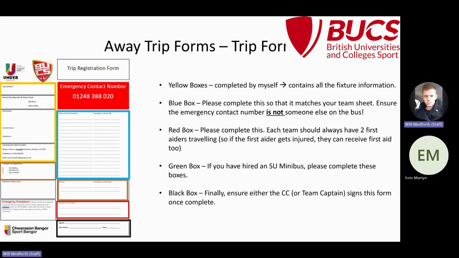So, going on to the away trip forms. When you go for an away fixture, you'll always have a pack of forms to sign just behind Brailsford's reception. The first one is this trip form, and it's pretty simple. The box in the top left is all the information I'll complete. It's just standard fixture information. So who you're playing, where you're playing, what time you're leaving.